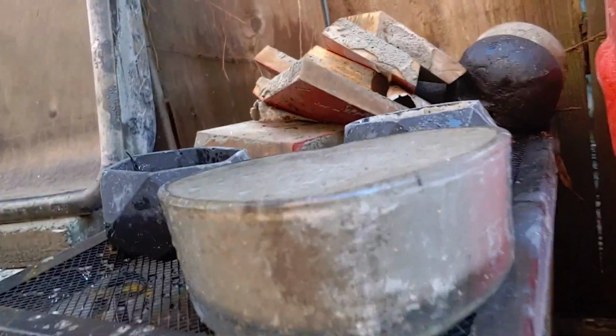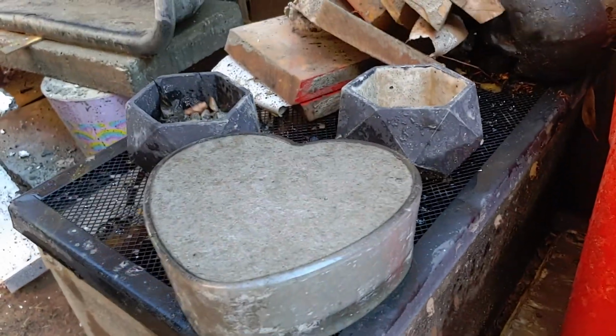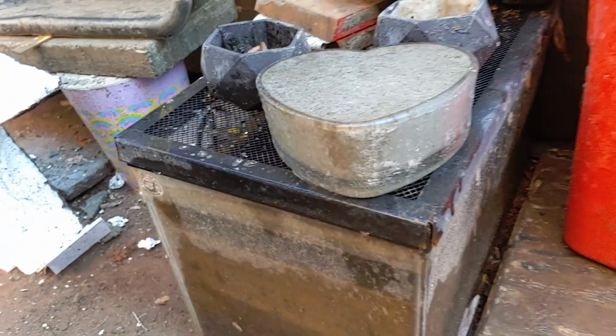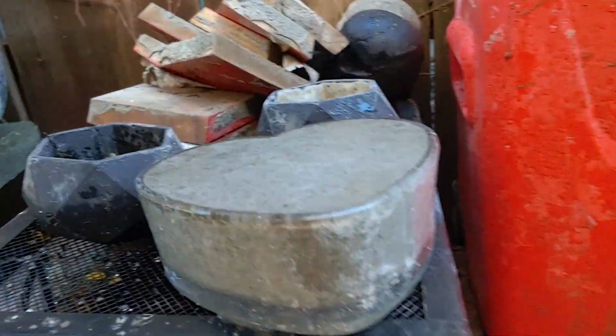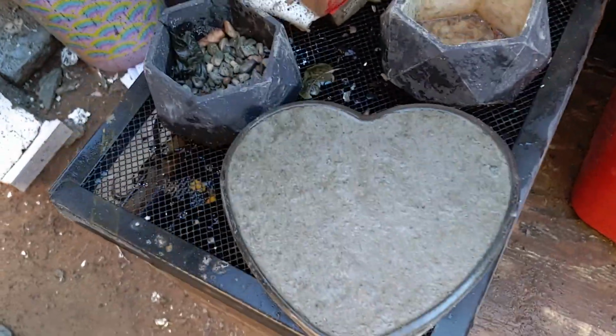And this is a mold that I bought. It's a heart. I have another one in there. I was thinking that I was going to be able to make these or convert them into molds, but they're not coming out of the glass. So I just cleaned up the glass and I left it like that. It looks pretty cool.